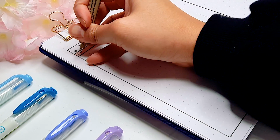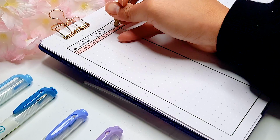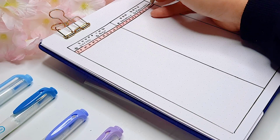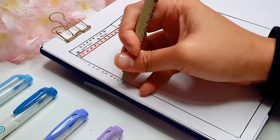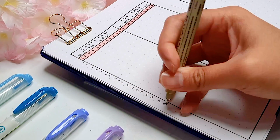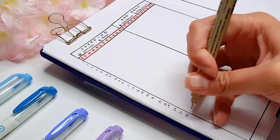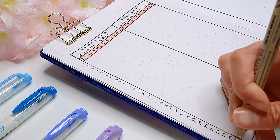And it's super simple. All you want to do is write a letter for each month of the year, and then you're gonna write 1 to 31 from top to bottom, and this is gonna represent the days of the year. Anytime that you did something that falls into that category, you can just draw the little icon that you designated for that action, and it's really gonna give you a good snapshot of how often you do these actions.